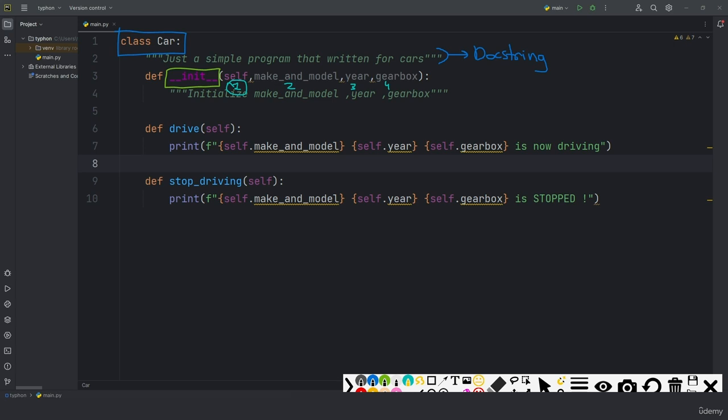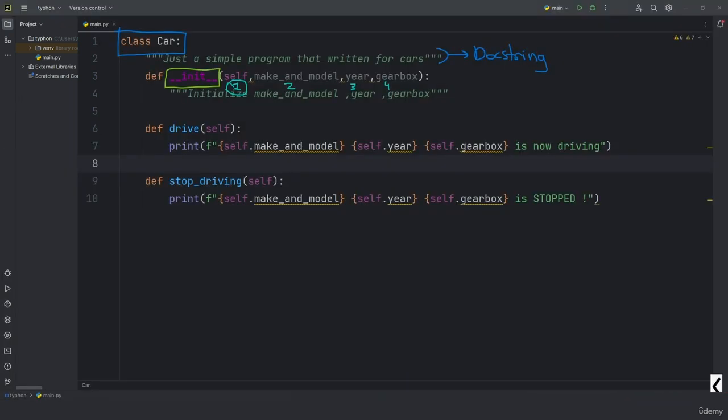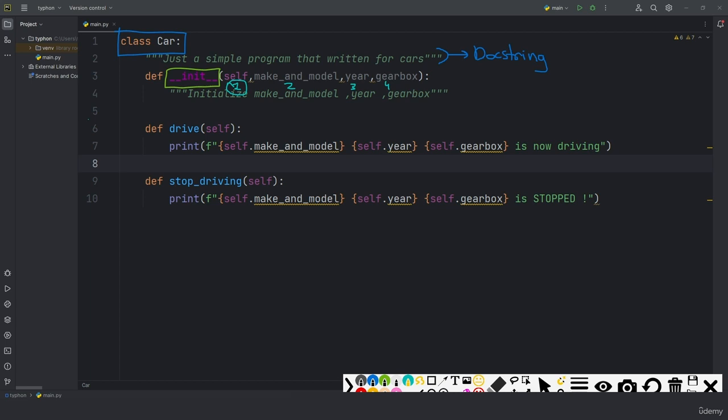Whenever we want to make an instance from our Car class, we will provide values for only the last parameters, which are make and model, year, and gearbox, and not self. The variables defined in the body of the init method each have the prefix self, here, self and self, right?